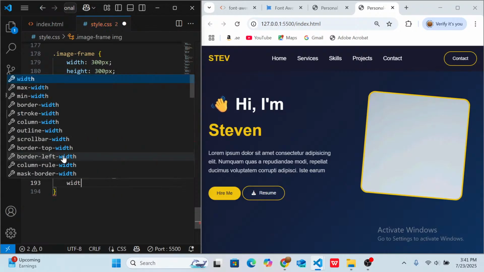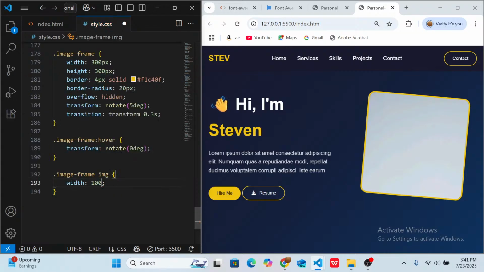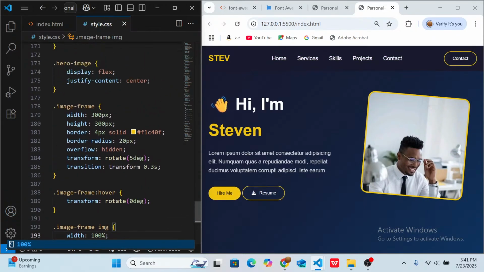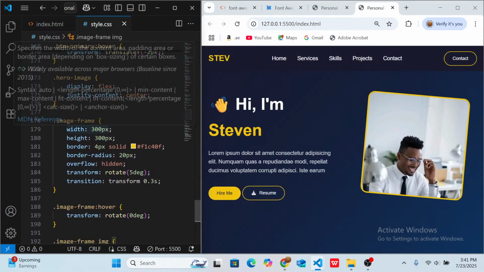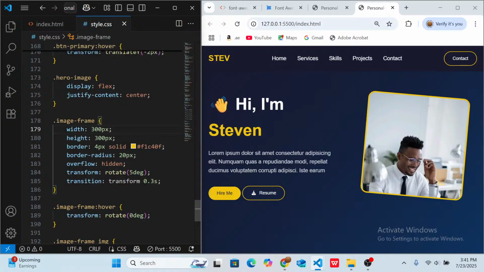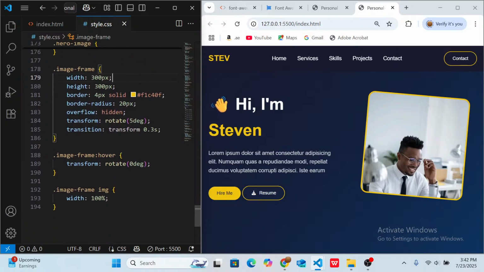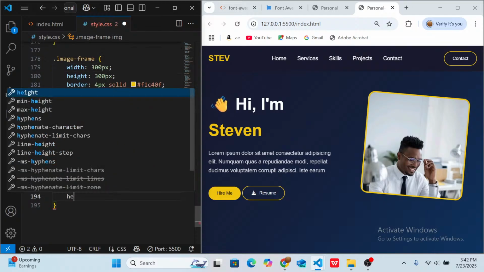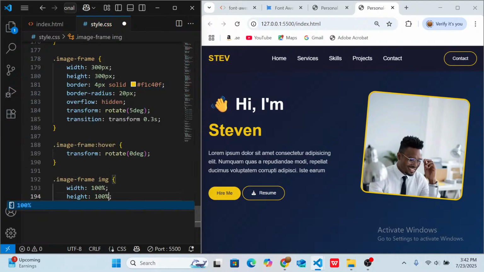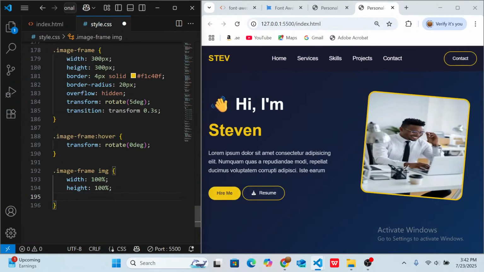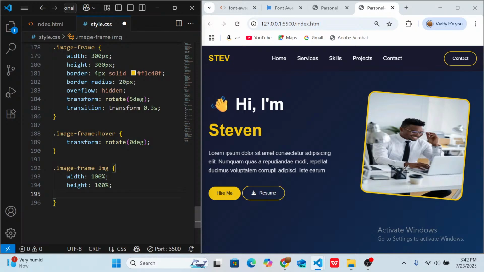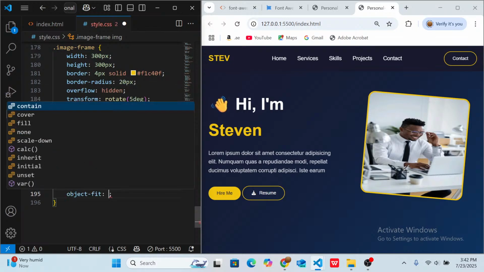Let's give it a width of 100% of the container, because we already gave the container a width of 300 pixels and height of 300 pixels. So now the image should be 100% of the container, which should take over the whole width and the whole height of the container. Let's give it a height of 100% as well. Can we see what we have now? For the object fit, it should be cover.